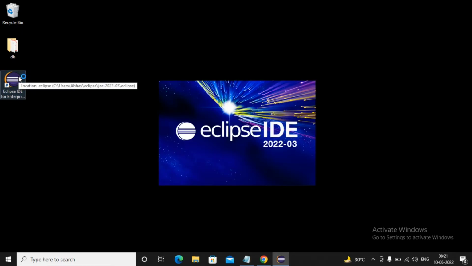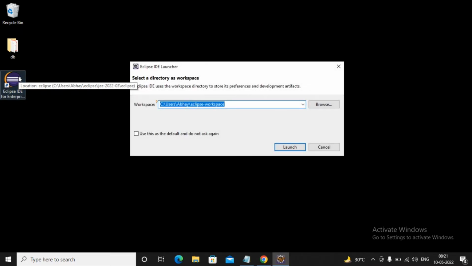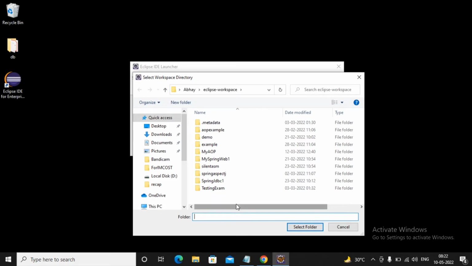So I double click on this and it is going to start my Eclipse IDE, which is used for developing Java web, Spring, Spring IO, AOT, JDBC, all types of Java applications, including core Java as well as Enterprise Java. Now it asks me for my workspace directory, where I am going to keep my projects. You can select the default one, that is the Eclipse workspace. If you would like to change it, you can click on browse and create a new one.